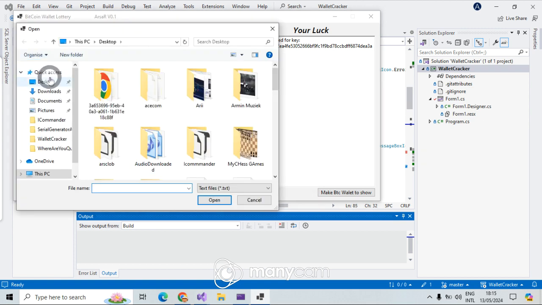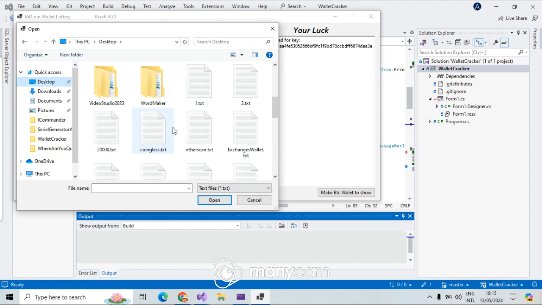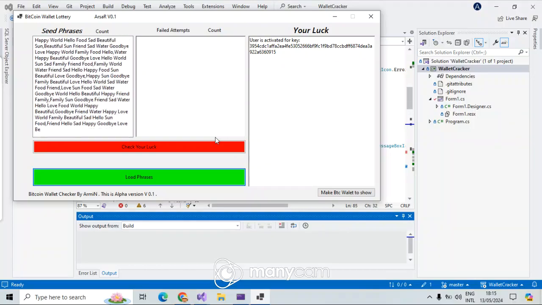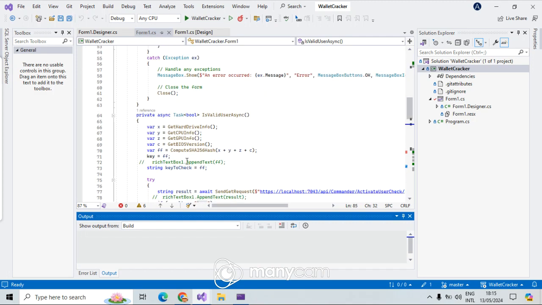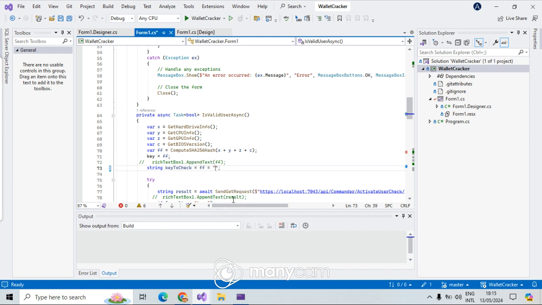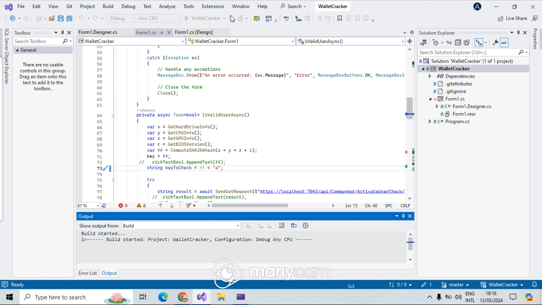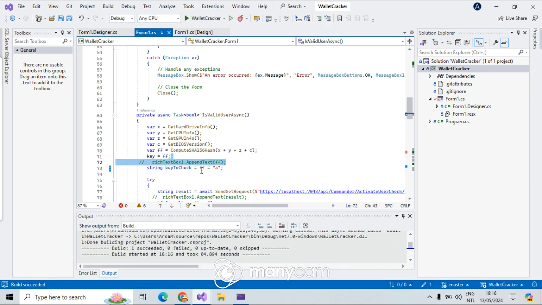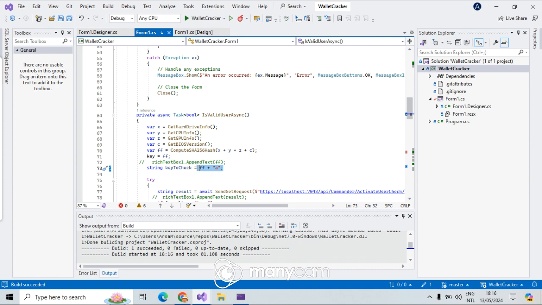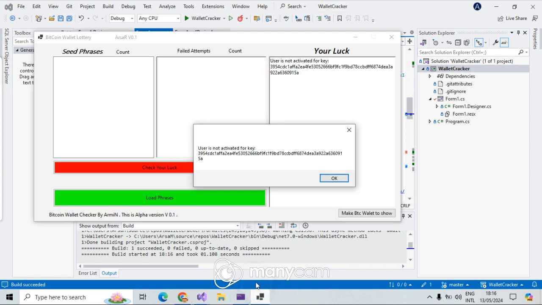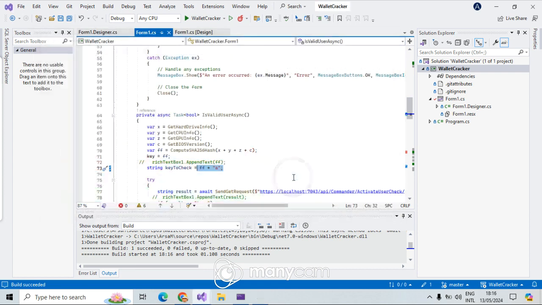Now, for example, I can use this application. I enter the seed phrases number, for example, and say I'm going to work with this application. But now let me come here, where we generate the hash, which is a valid one. If I say okay plus r, that is no longer the same hash and should fail. Let's check it out. And in this case, oh yeah, look at this. Now it is okay. User is not activated. One more time: this is no longer a unique one that is in our database, and look at this. User is not activated, user is invalid, and the program fails.